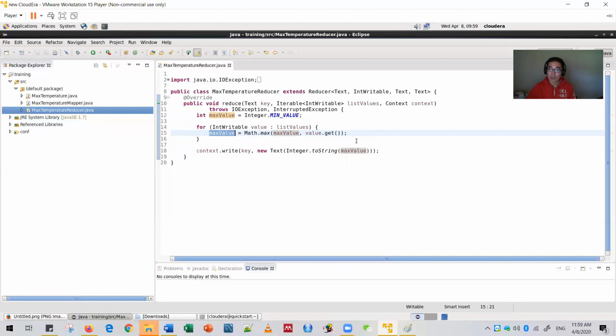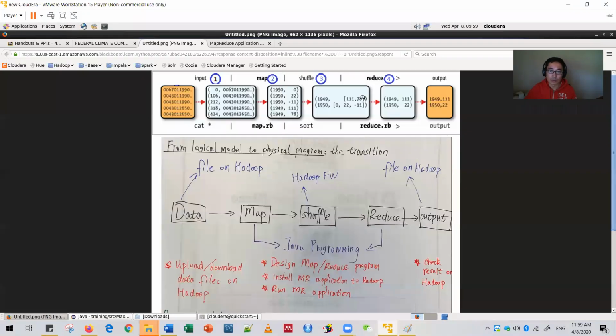And then I'm done. And then I make it a pair, key, and the value, send it to the context, and give the framework, and I'm done. And my reduce job is done right here. From the year and the list of temperature, I find the biggest temperature, make the pair as a year and the biggest number, and then pass along for the framework. Then the reduce job is done.